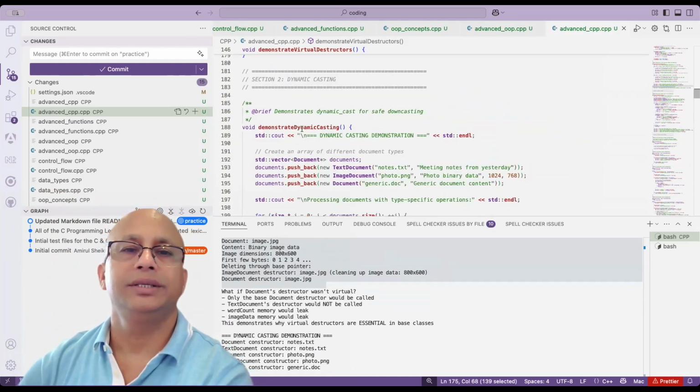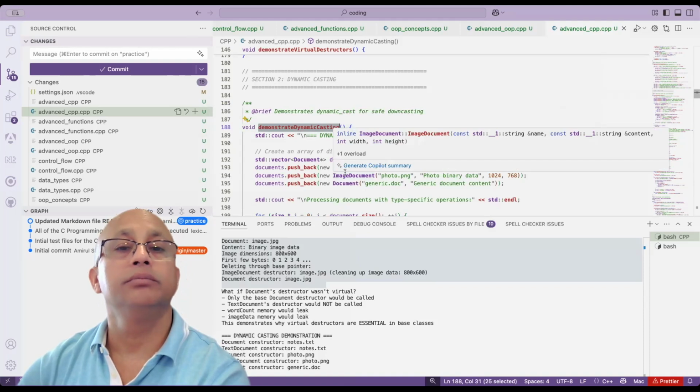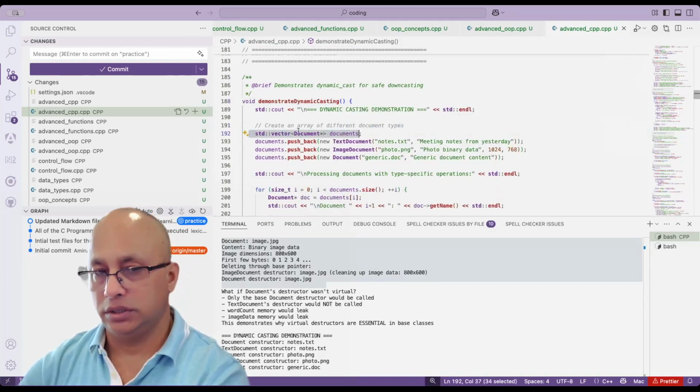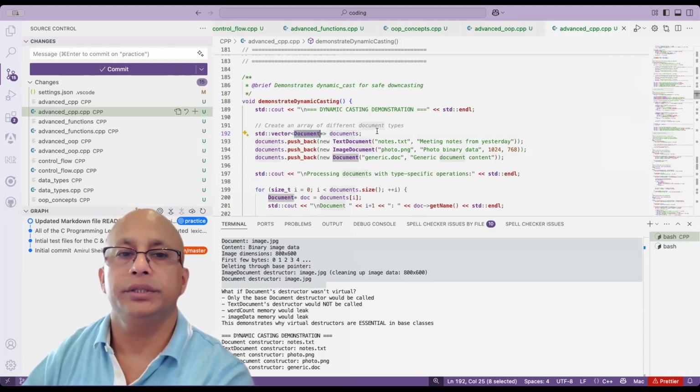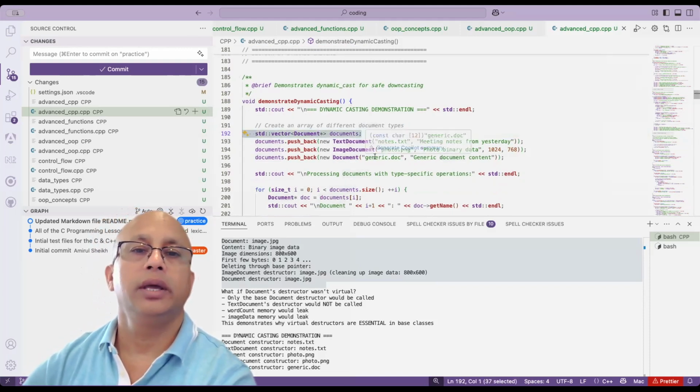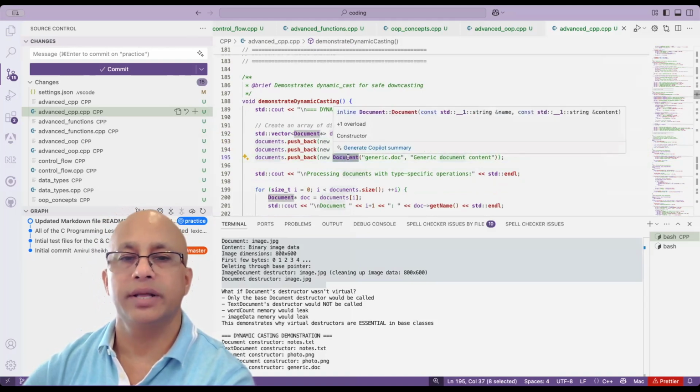Next, demonstrating dynamic casting, another important concept. It has a vector of document pointers. We have objects created using new: a text document, an image document, and the base class itself.